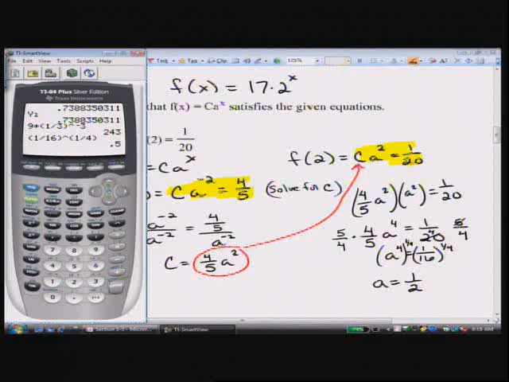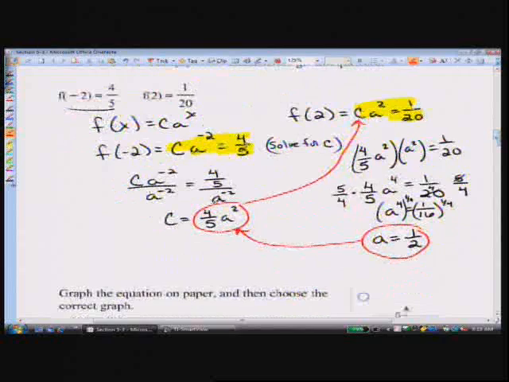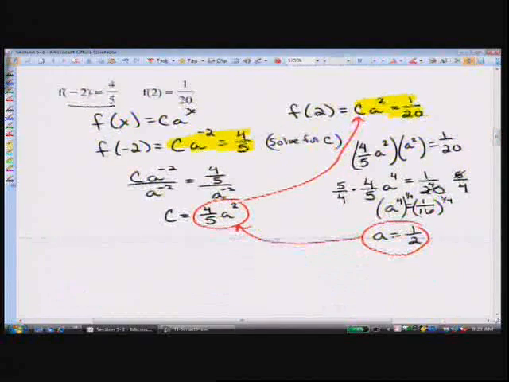And you get 0.5, and you can math frac that if you want. Okay, so now we know what A is. And once you know what A is, you're going to plug A into the equation here to figure out what C is. So this one is a lot more challenging. It's a lot of mathematical fun, don't you think?